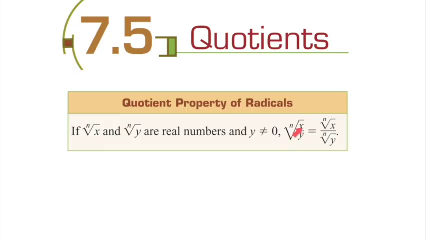What this means really is that you could reduce the fraction and then take those roots, or you can take the roots individually. It doesn't matter, but that root applies to both the top and the bottom. So sometimes fractions get confusing in a radical, but you can just think of it as the root of the numerator and the root of the denominator. And whichever way is easier to do it, you can do it that way first, meaning reduce it first or take the root first. It doesn't matter.